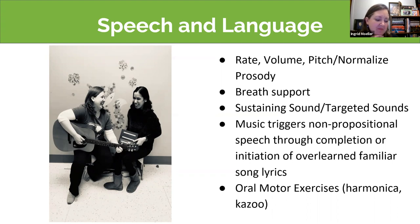And then, as we've mentioned, music therapists don't work in isolation, but rather as part of the larger treatment team. So I recently worked alongside a speech therapist to help a teenager with autism on his, oh, sorry, I'm reading my colleague's. My colleague got to work with a speech therapist with a teenager with autism, and she was helping him work on his sentence inflection. So the speech therapist used her expertise to write out the phrases and help him organize his words. And then my colleague used our expertise to pair a melody with those phrases to help him learn how to make his voice go up and down for questions and for statements. So to work on the prosody of his speech.